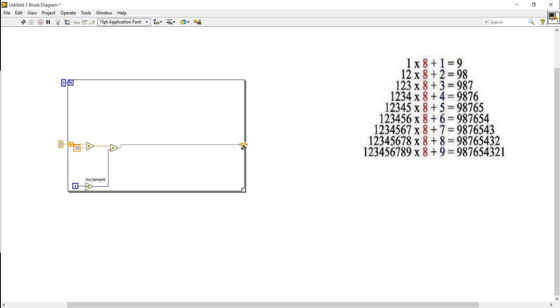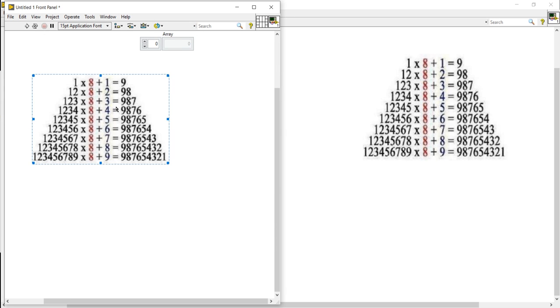Let's check first whether my code will work or not. Come into the front panel.